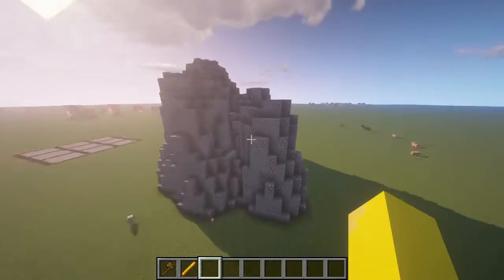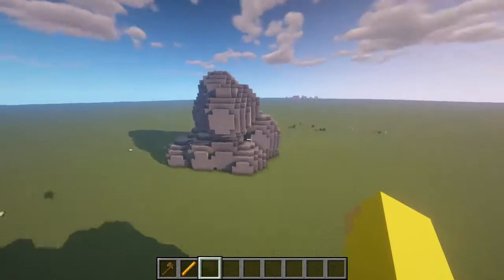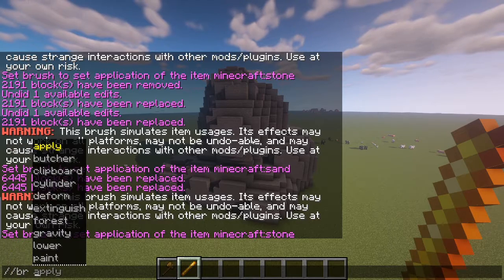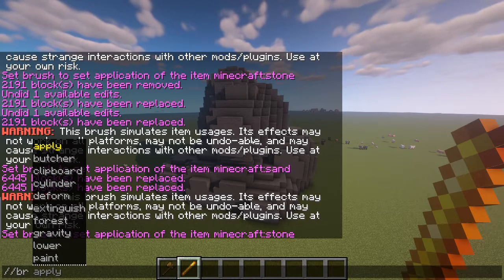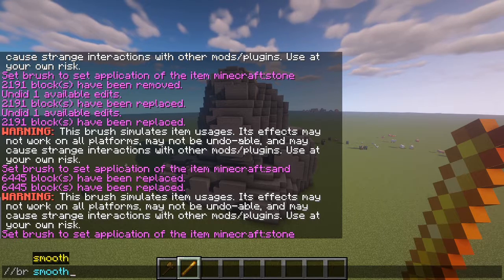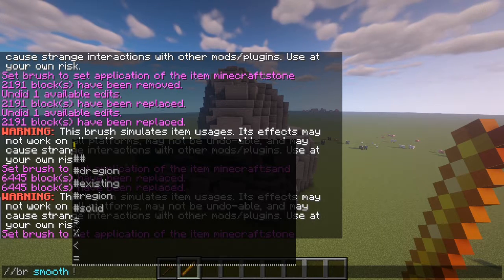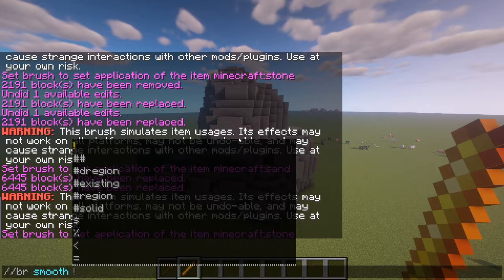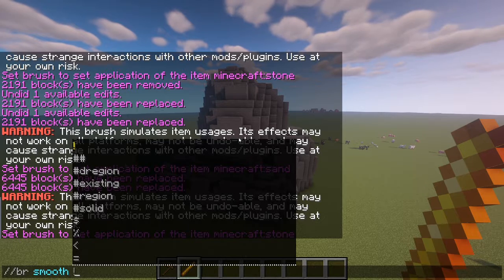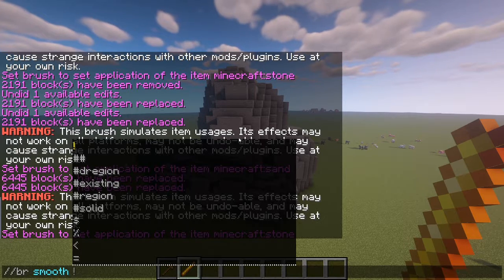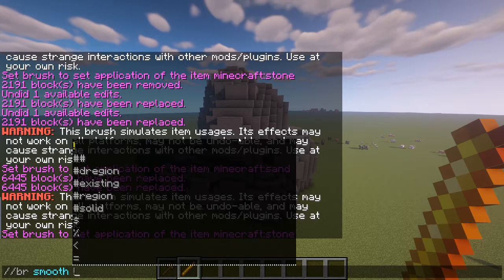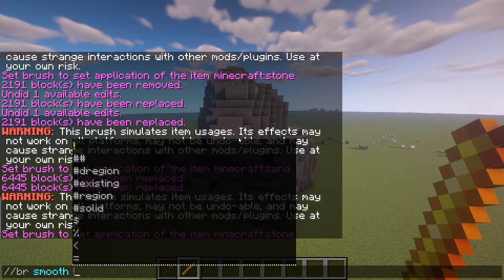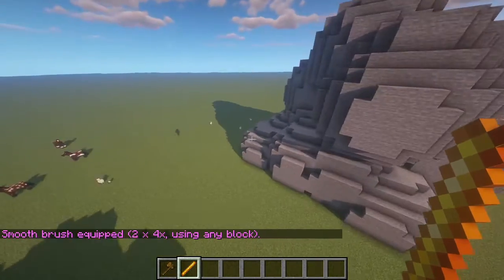I would still use this tool, but just for the example, I'm going to use this since it looks unnatural. So what you could do now is we're going to do slash BR. Now, we always do apply, but what if this time we do smooth, alright? And if you don't put anything here, you don't need to put anything here. But let's say you only wanted to do that for the stone and nothing else, then you would just do stone. But if you wanted to do it for everything, you would probably just not put anything there. So yeah, I'm just going to do that just to show.